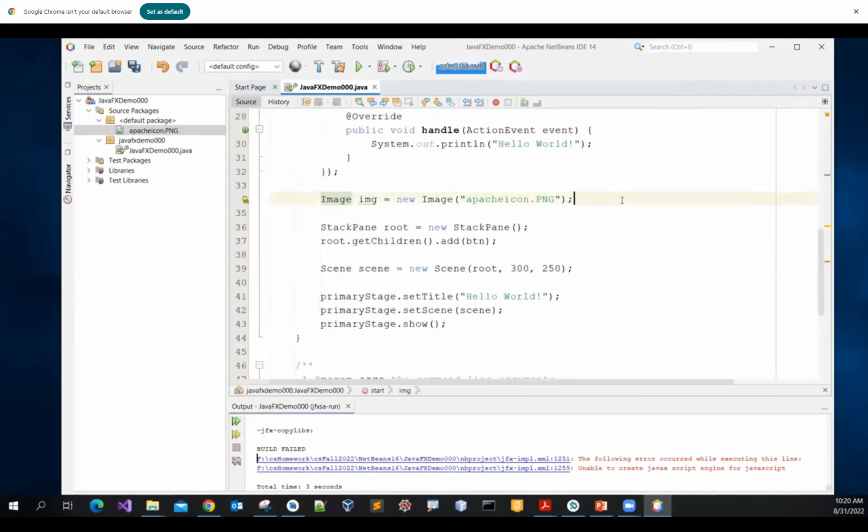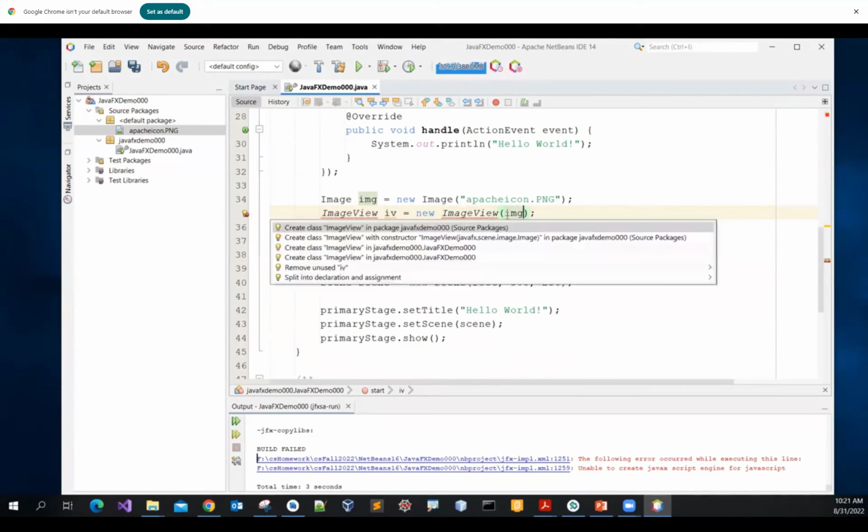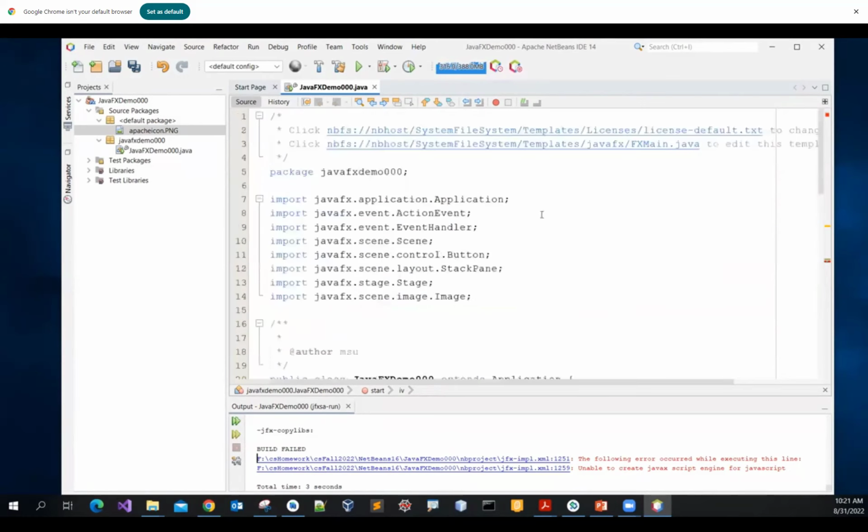But in order to display an image, you need to use an ImageView. Let me call the variable iView, new ImageView, and put the image in there. Again, the compiler complaint is fine. Just go to the top if necessary.